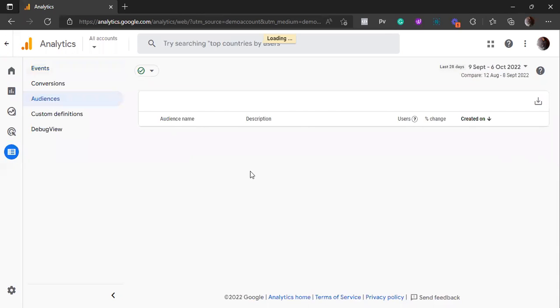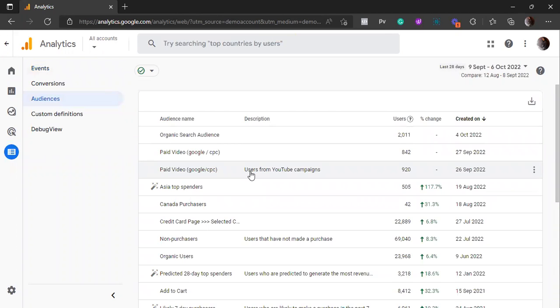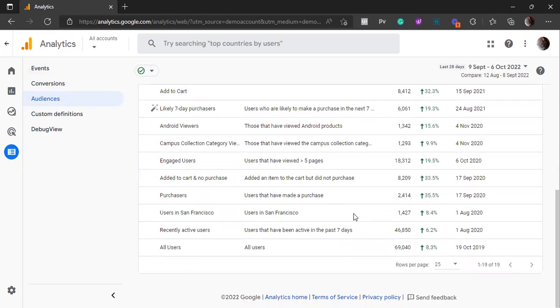So if we publish the audience, we will be able to see it here. One thing that is very important to remember is that audiences collect the data from the point forward. It will not collect the history data. It will just collect the data from the point forward, and that's why we need to save and publish it in GA4. Now we can see that here is some audience that is being created.